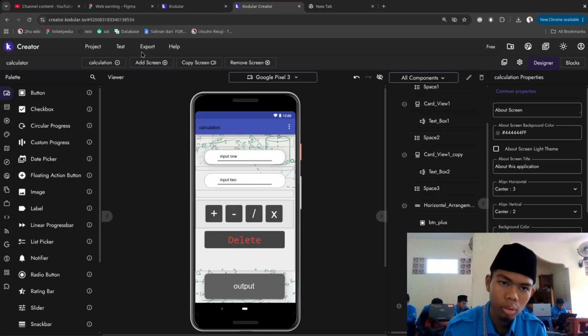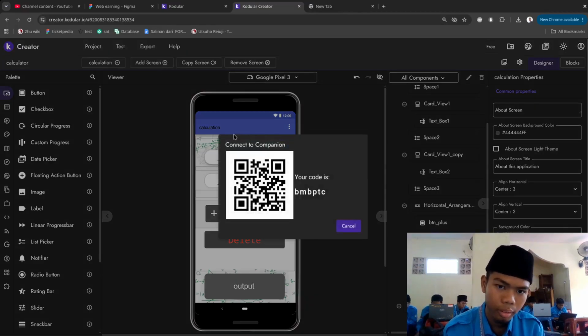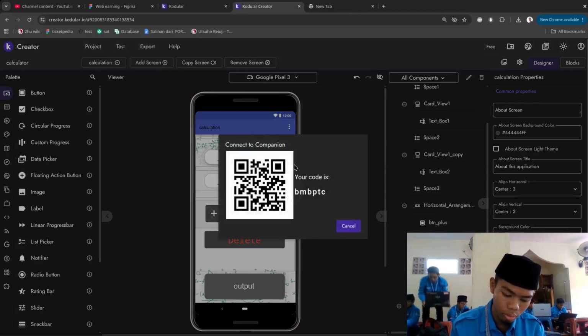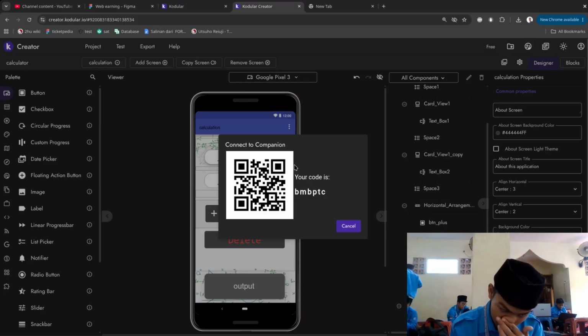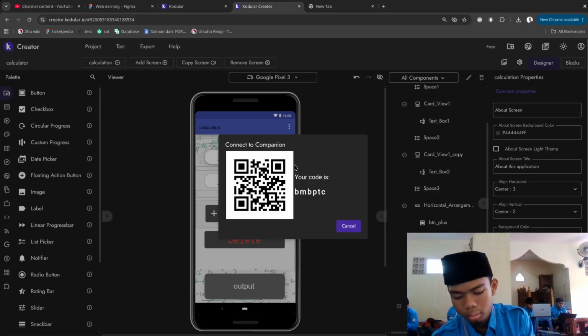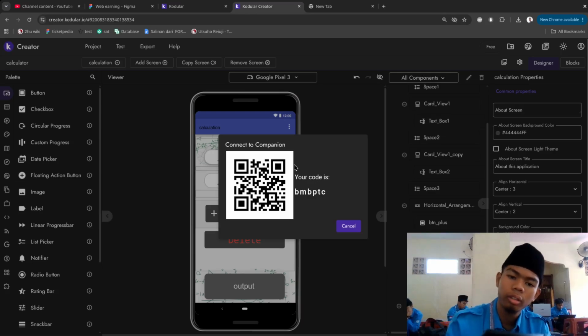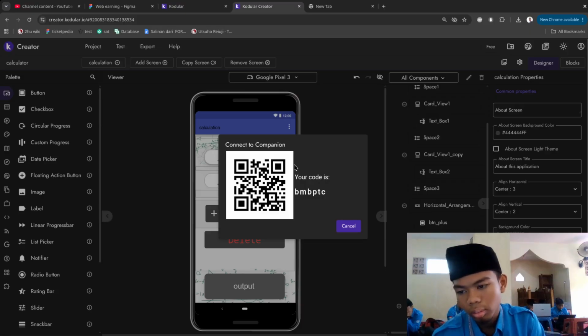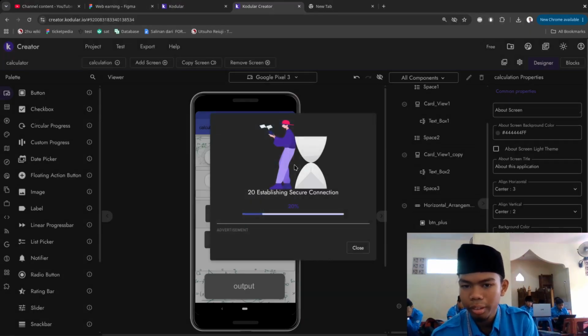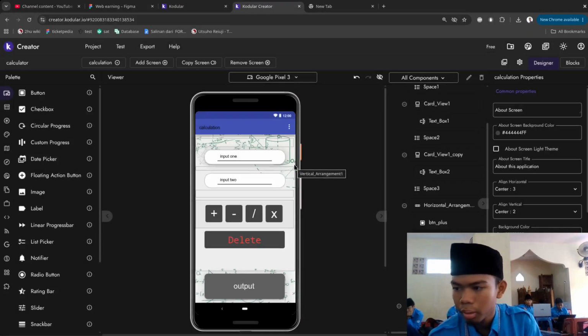If you want to use this app, all you have to do is use the Kodular app to connect to your phone, and it normally works fairly smoothly, although it will be quite annoying to use it with a different view, a different screen like here.